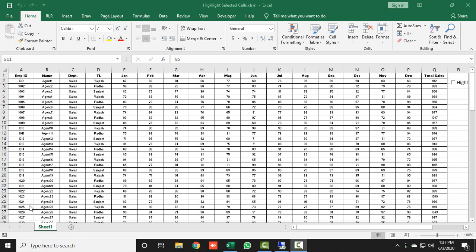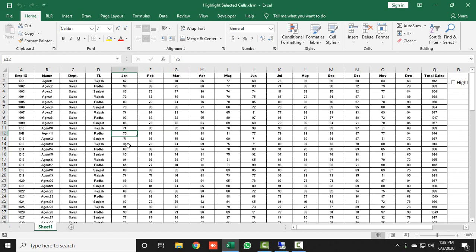Alright, so for this I have taken some employee IDs and their names and their departments and who their team leader is, and what sales they are getting from Jan to December is mentioned over here, and on the basis of this data I have calculated total sales. And if I want to see maximum data in one page, I have reduced my row height so that I can see maximum data in a single page. And if I do this, you can see that the data is not properly visible.